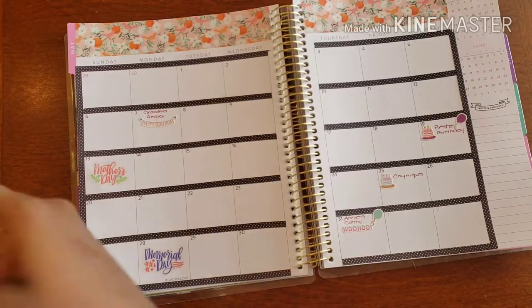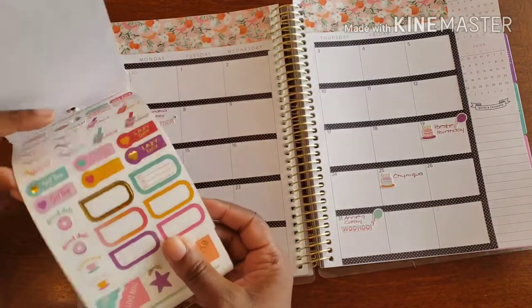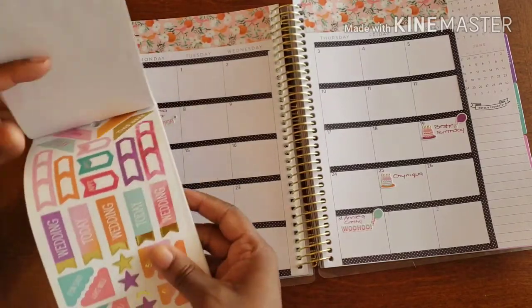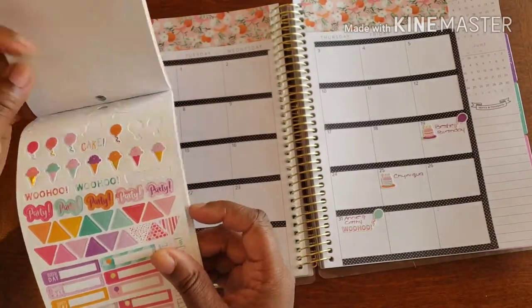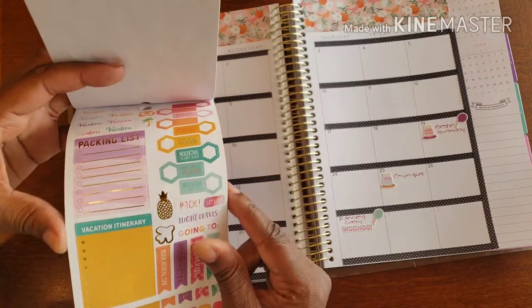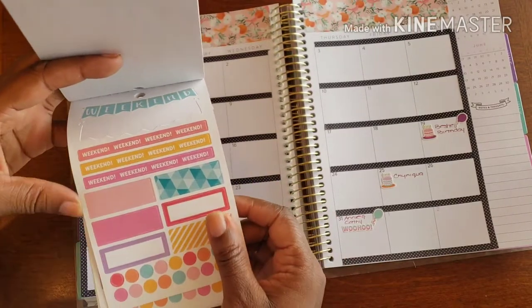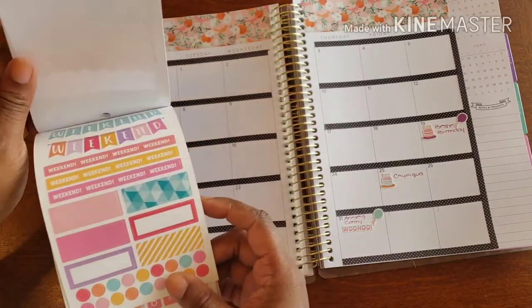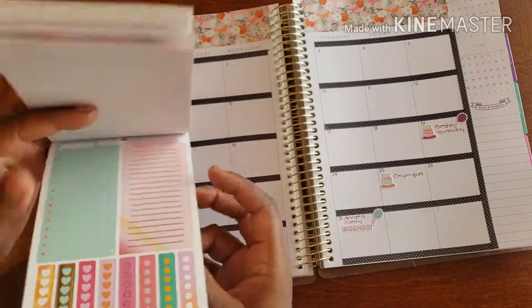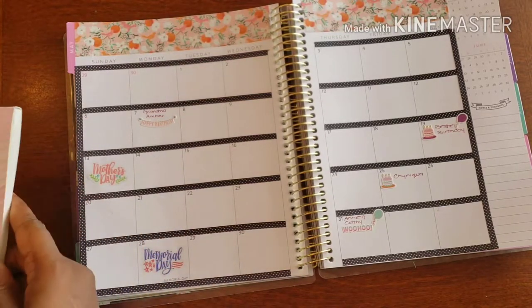Now let's get on to the good stuff. The good stuff being like the real stickers. All right. So I have a little weekend banner. I don't think I have a little weekend banner to put on here. Some more happy birthdays, vacations. I wish I could do vacation. I have these weekend banners. I think they're kind of cute. I saw a weekend somewhere else. Where did I see it?